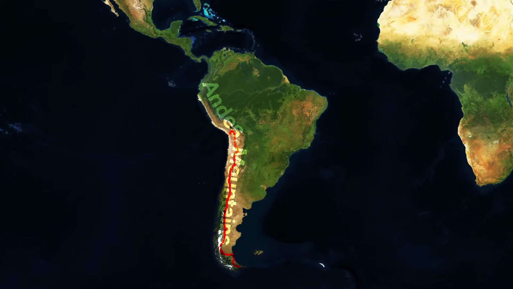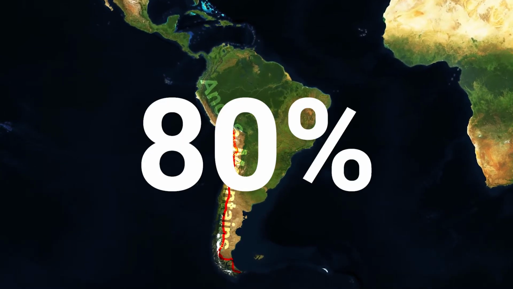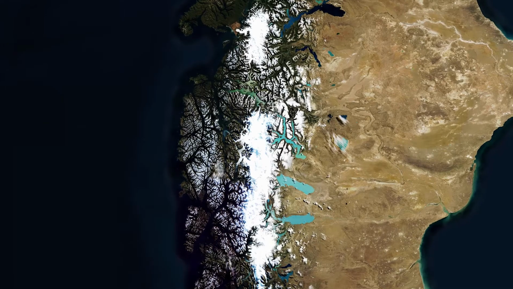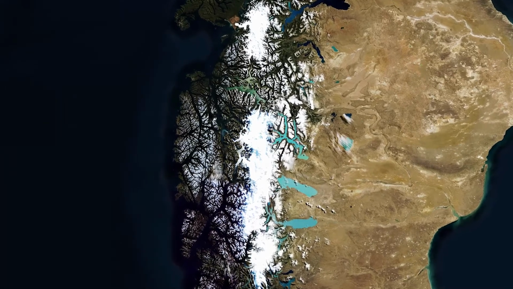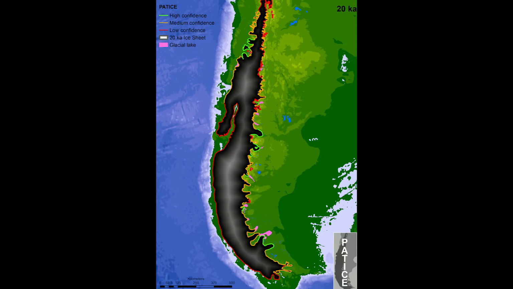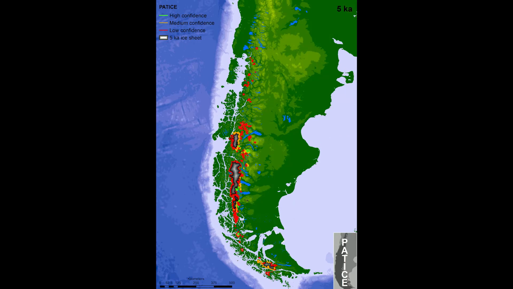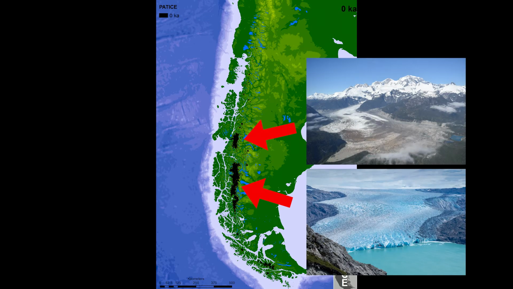Chile boasts a fairly sizable collection of glaciers, being home to over 80% of all those located in South America. Chile is also a home to remnants of the Patagonian ice sheet. At its peak, the Patagonian ice sheet covered about 480,000 square kilometers of land, about 4% of which remains glaciated today into separated remnants known as the northern and southern Patagonian ice fields.